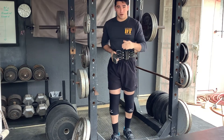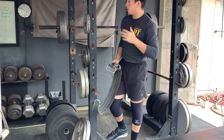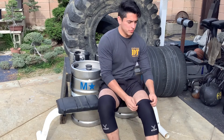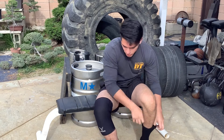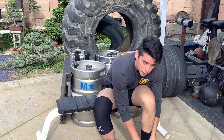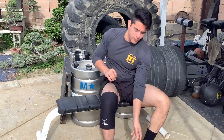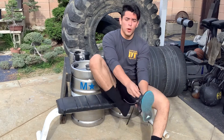Alright, so you saw right there — I went down and on the way up I got pinned, I started struggling. That's where I struggle: the bottom half of the movement. The next exercise is going to help work on that bottom portion — basically coming out of the hole. Before we move on to pin squats — no more knee sleeves. I'm done with my heavy strength portion and I want my knees to be strong because they're strong, not because of a sleeve.